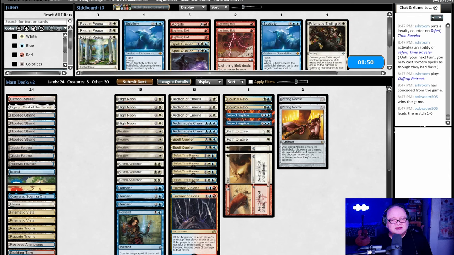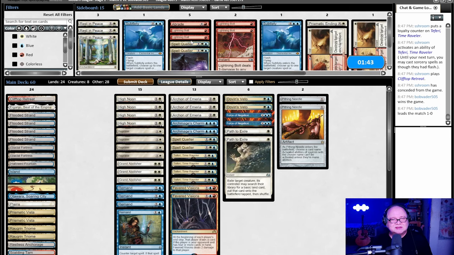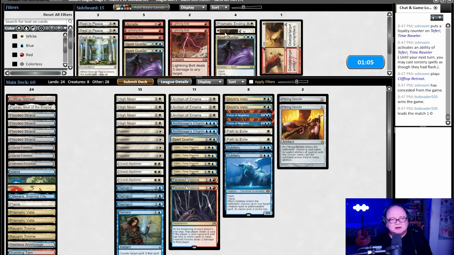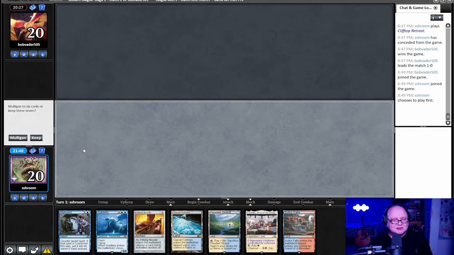Prismatic Ending. I don't know about all this small ball, like, yeah, we probably don't wanna worry about their artifacts. Their little, like, eggs and whatnot. Subtlety is probably better than Path to Exile if I'm worried about big creatures. It's also better than Spell Queller, I guess. So this is what we got. It's not much. This is definitely a bad matchup for us.